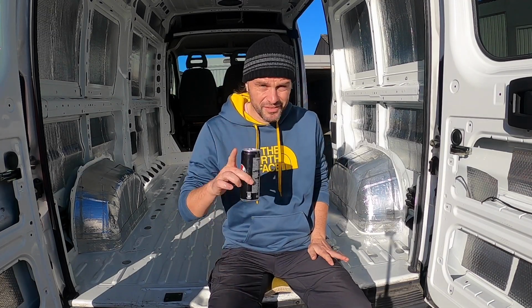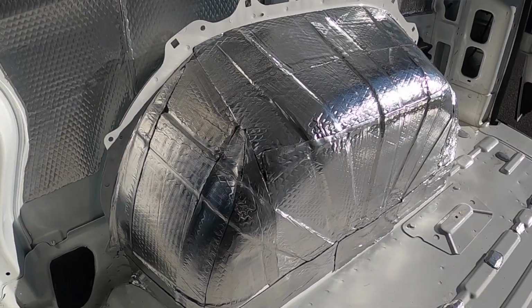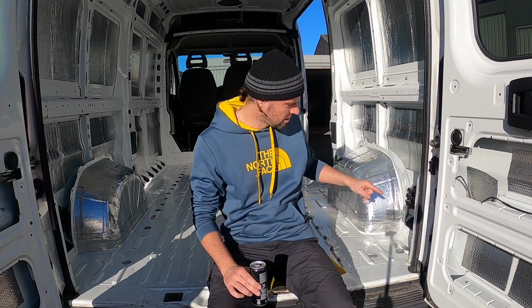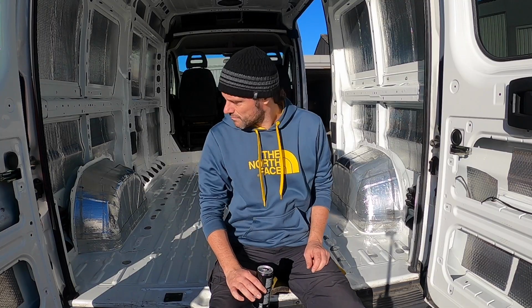Finally lunchtime, it's 12:30. It was a very long morning, but I have to take advantage of the sun. Fine weather until it lasts. I finished sound deadening of the wheel arches. Applied 2 layers of Hammerite on all the holes in the van floor. Sealed it and applied some leftover of the sound deadening. Happy with the results so far.